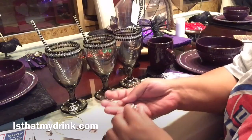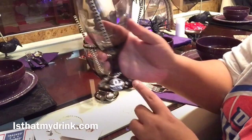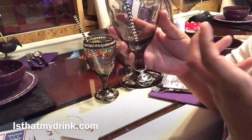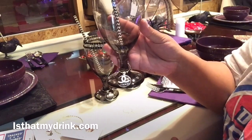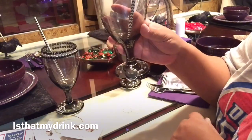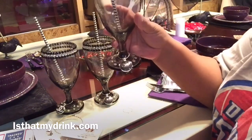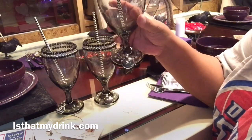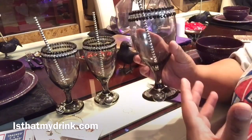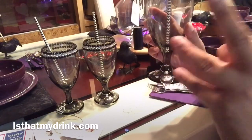This one here is Fendi — everybody knows Fendi. Then Prada. Then Versace — love me some Versace. Here is the Chanel, which is one of my absolute favorites right now. Then Gucci, and then this one is Louis Vuitton — of course we all love the Louis Vuitton. So this is amazingly beautiful and it's personalized for you and your guests so everybody knows whose glass is whose.